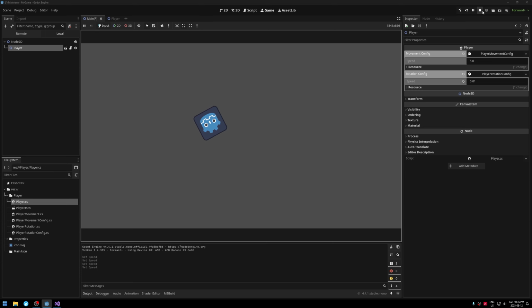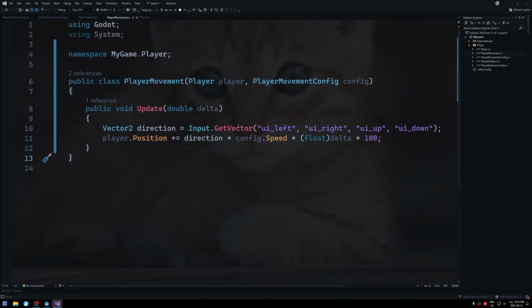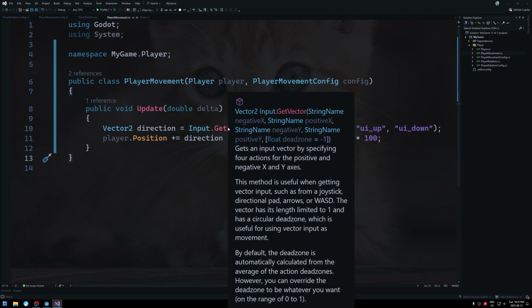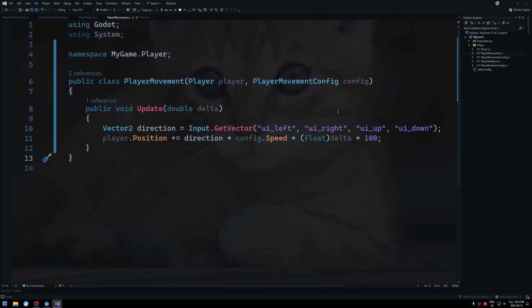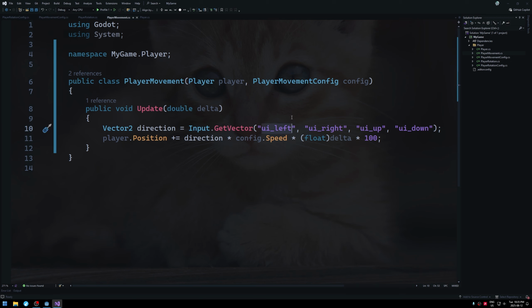And I just have one final tip for you guys, and that's with this get vector. You'll notice that it accepts string names, but we're passing in strings. And so if we pass in a string, every update frame it's going to have to convert to a string name, which isn't very performance friendly.